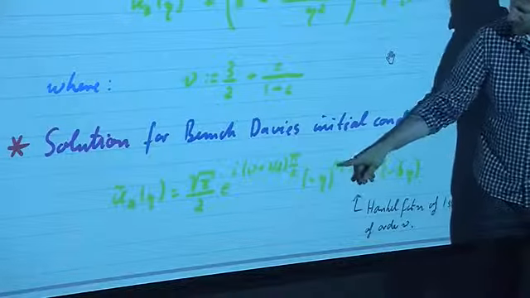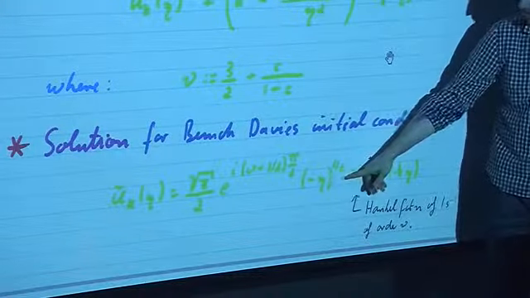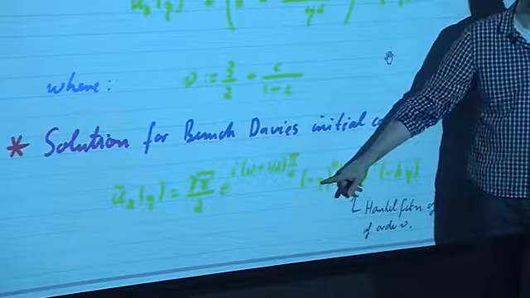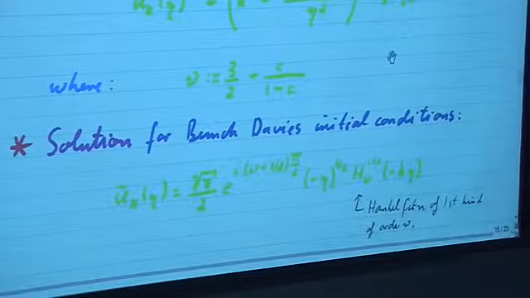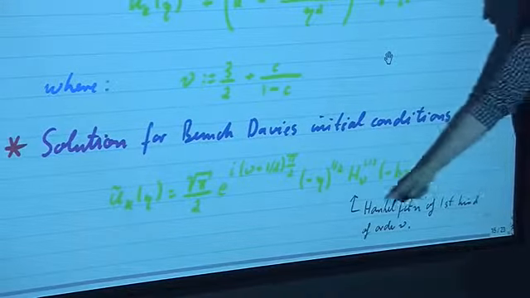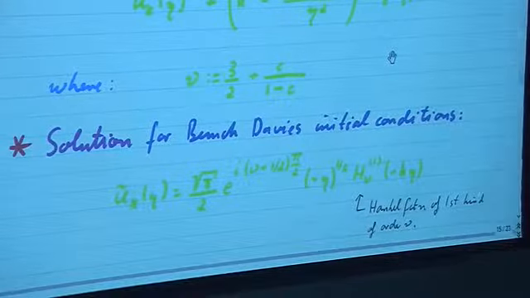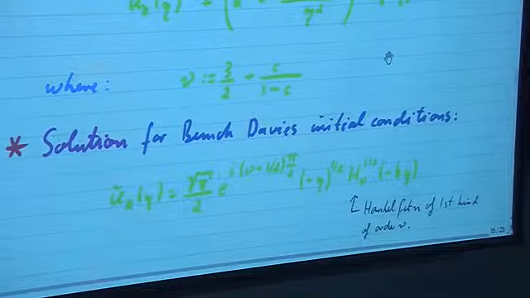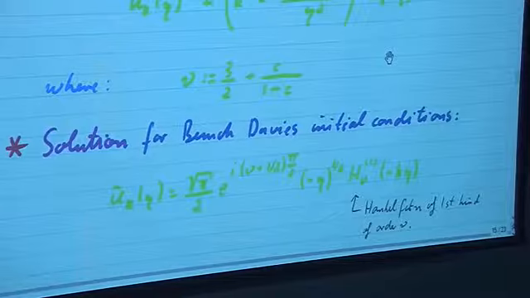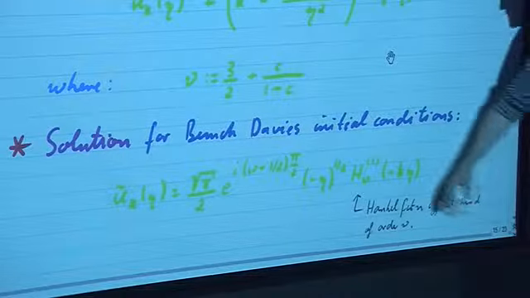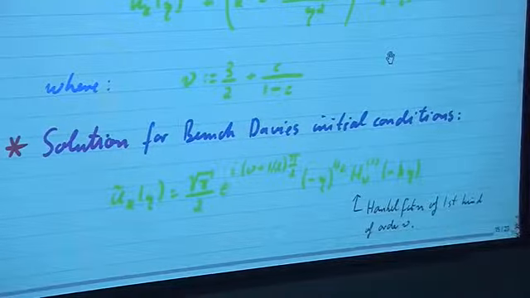Never mind, you don't have to take the square root of a negative number here. It's not going to be imaginary because eta is conformal time, which is always negative. So you take the square root of a positive value here. And then you have here a so-called Hankel function of the first type. Isn't it good that some people care about ordinary differential equations enough to work out those solutions for us?